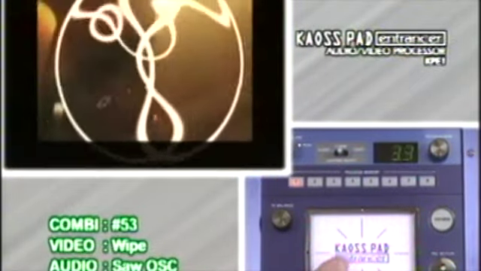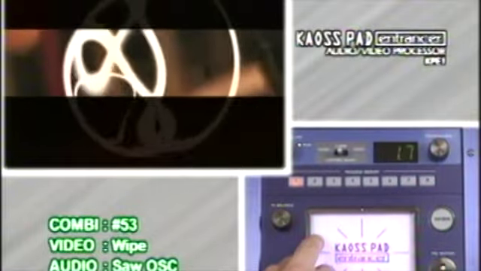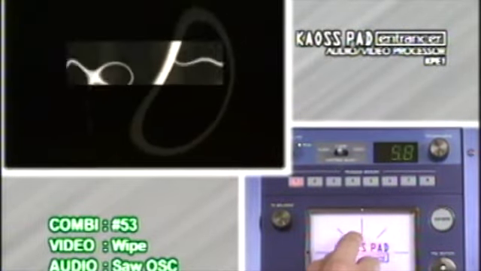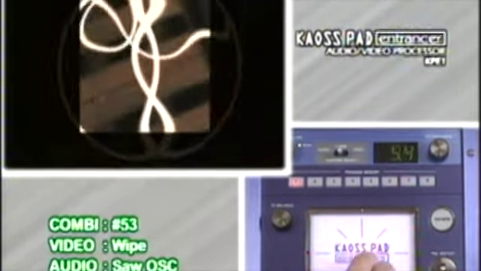Here, we get real-time control of a more traditional wipe of the visual image. As we move up and down, we control one aspect. As we move left and right, another. So we are able to open and close the window on our visuals. At the same time, we are playing a synthesizer sound live from the pad.